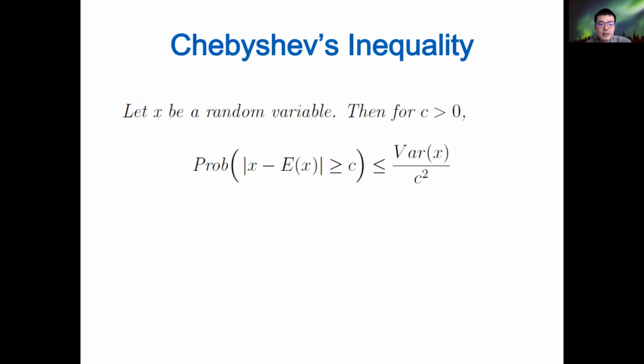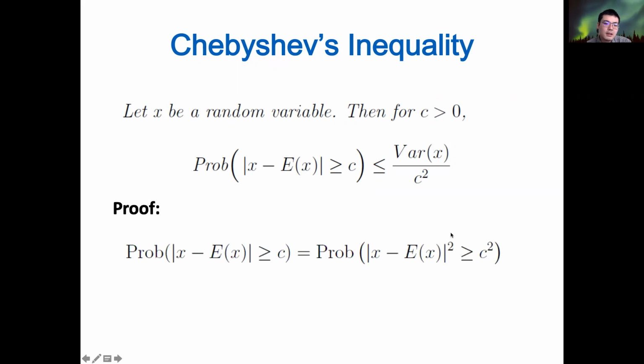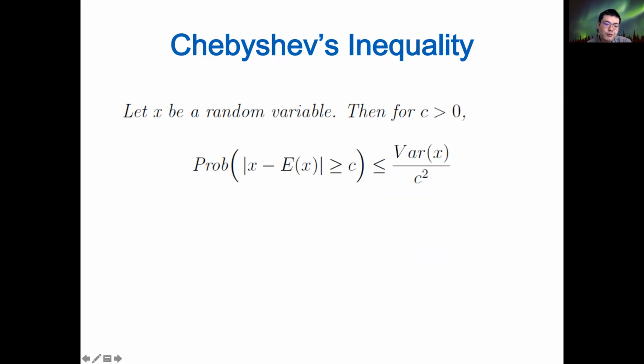The second is the Chebyshev inequality. The Chebyshev inequality requires you to know not only the average value, the mean of the random variable x, but also the variance. The form is: for a random variable, how far are you from the mean? If it's more than c further from the mean, the probability is going to be bounded by the variance divided by c squared. It decreases fast with c. In the Markov inequality, it's expectation divided by a. Here it's variance divided by c squared.